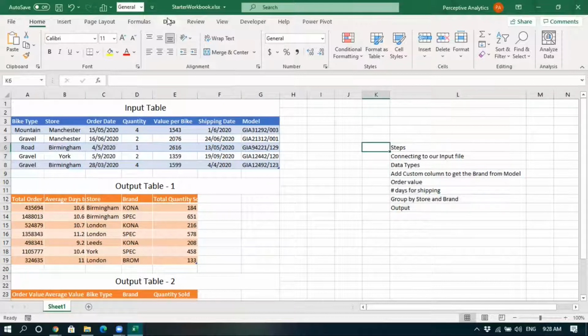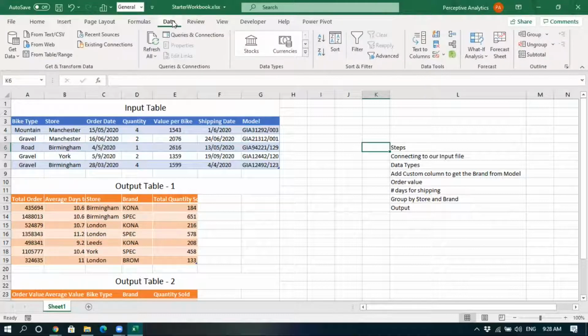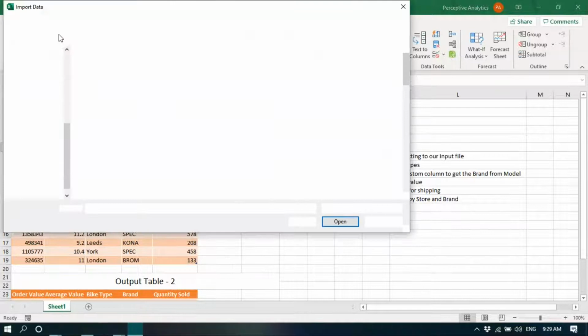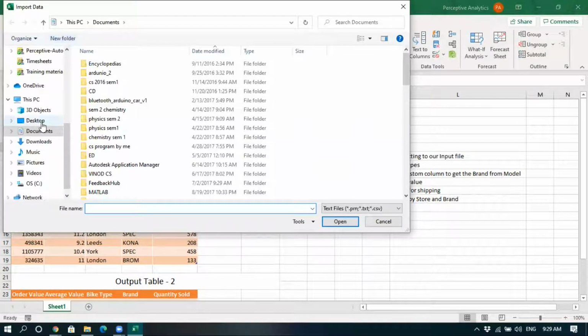So as step 1, please connect to that dataset. We'll come into the Data tab, and you can see the option From Text/CSV. Click on that and quickly browse for the input file.